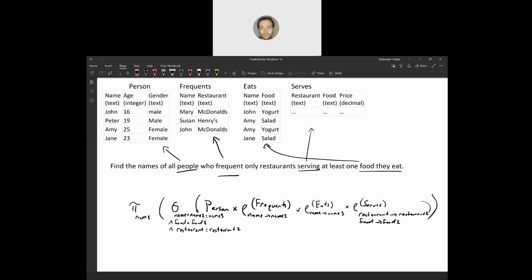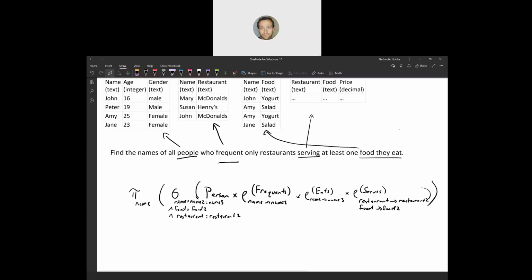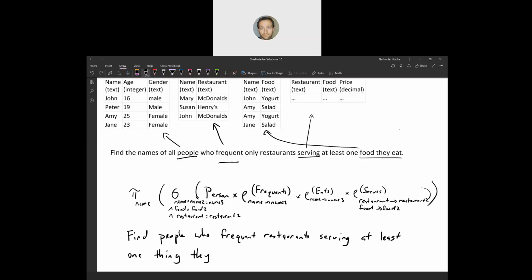So what this query would do is find people who frequent restaurants serving at least one thing they eat. Whatever.